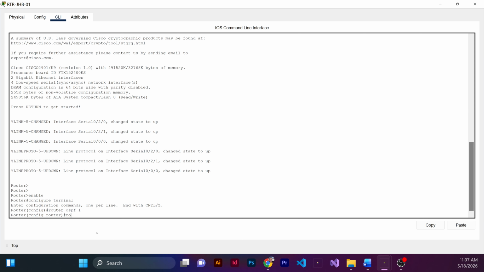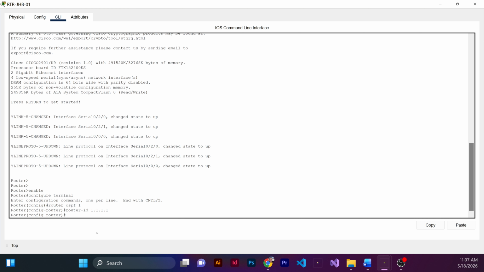And then the router ID is 1.1.1.1. Alright, now we need area 1, which is Johannesburg LAN subnets, finance, HR, and IT VLANs. So let's do network 10.10.1.0, and then 0.0.0.255. So that's area 1.